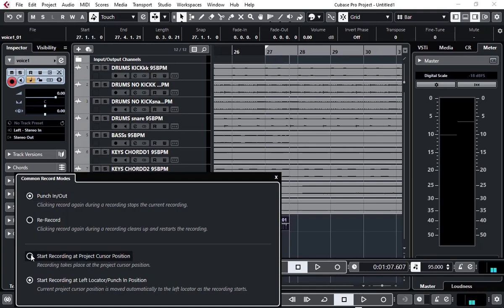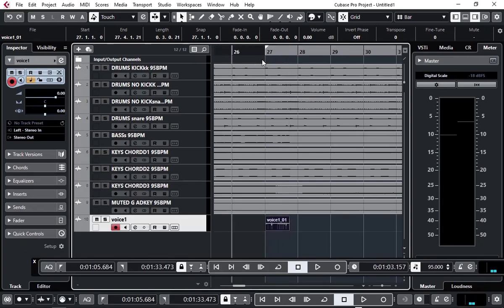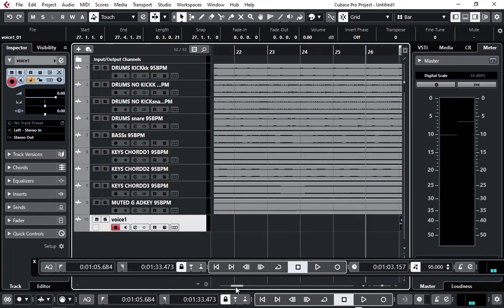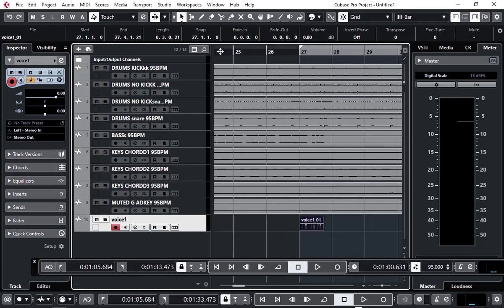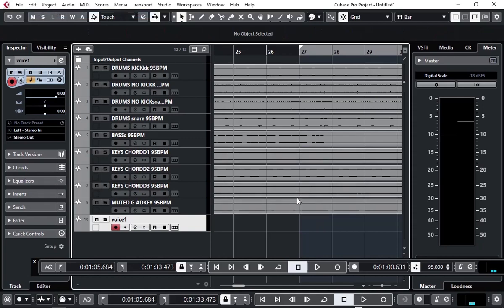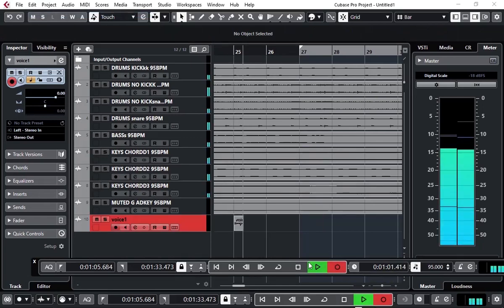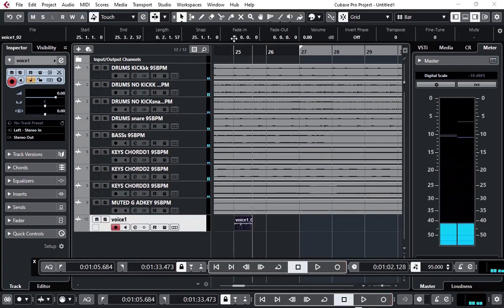All right, watch this. If we choose this and we put, for example, a playhead somewhere else, let's undo our record earlier, and then we say record. It starts from where you place the playhead. So that's quite different from the other way. Because for the purpose of this recording, we want to start it here, wherever we just want it to start here.